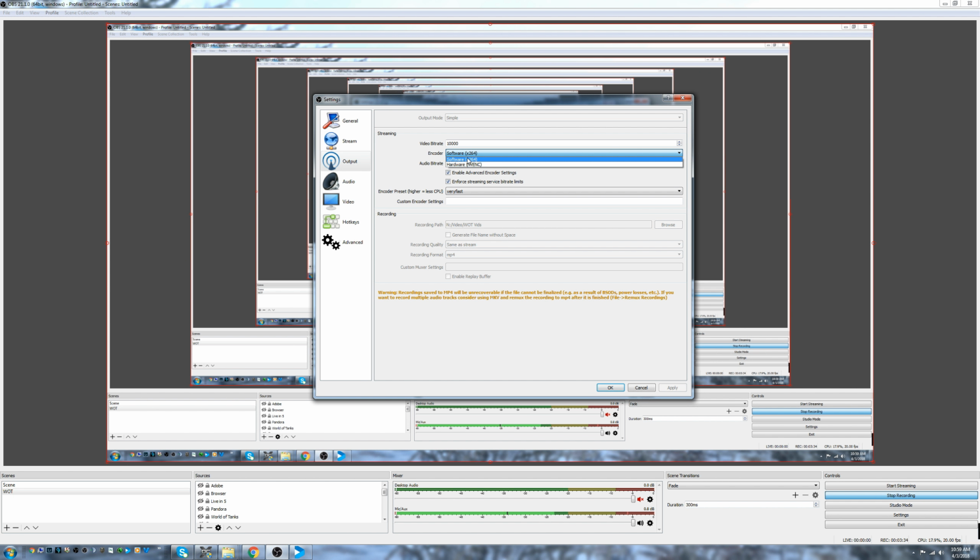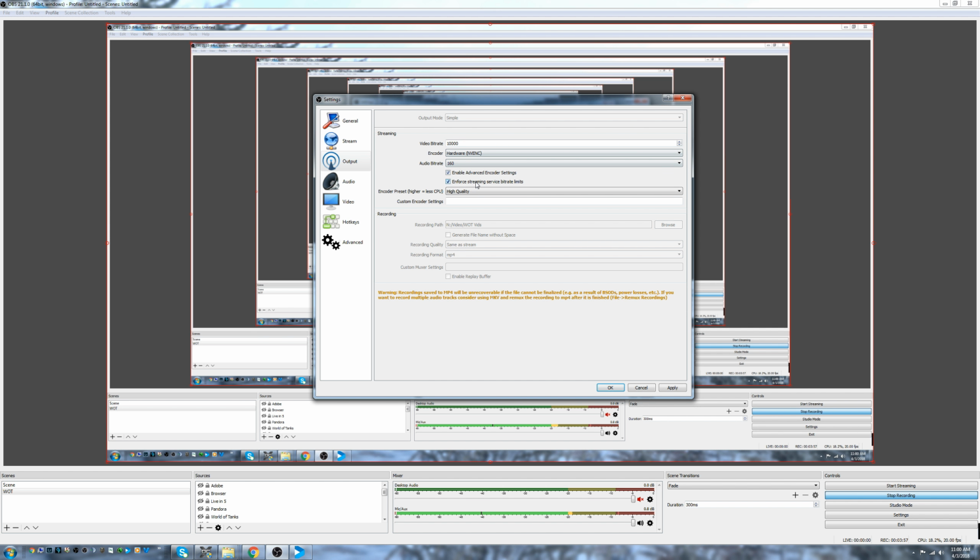On the other side, as long as we're here, when you do hardware, then you have high quality, high performance, and then these various lows with different levels of latency. This I did not have much trouble. I could run high quality on the hardware encoder, had no issues with it. So once you've selected your encoding, then you can start to play with the bit rates.